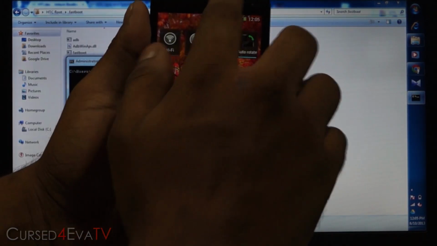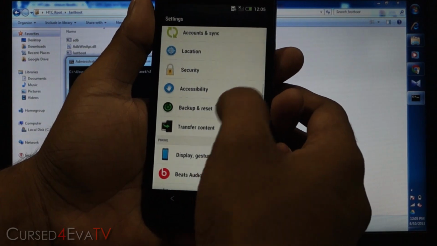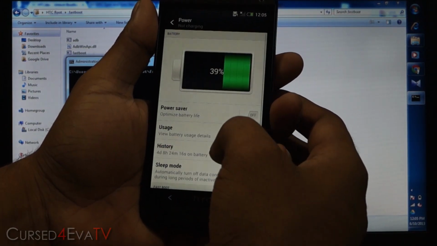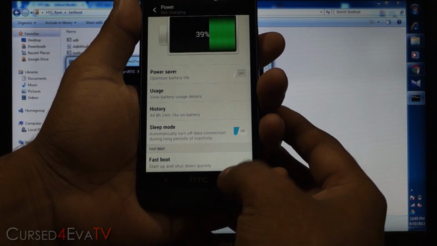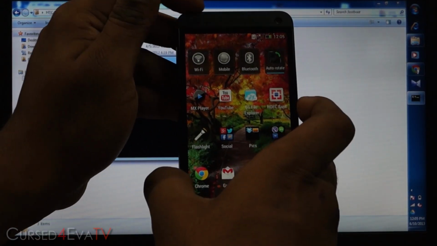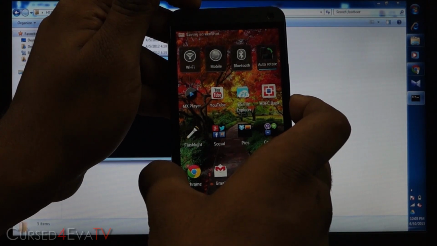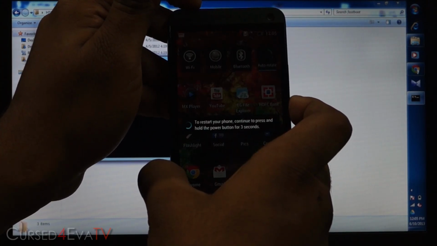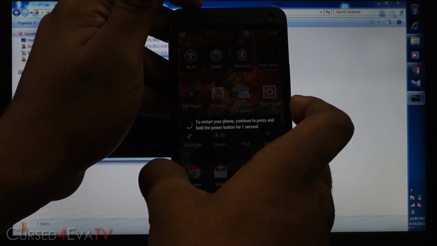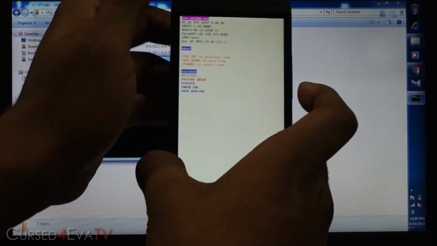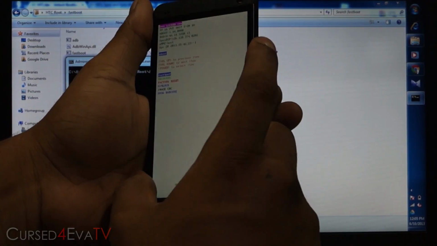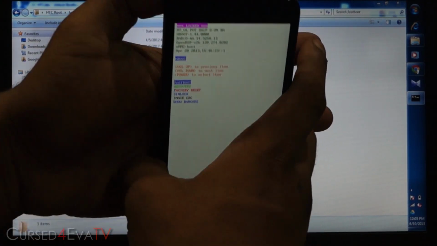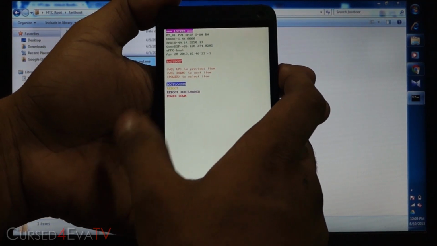So now pick up your HTC One, go into Settings, select Battery or Power, and over here, make sure that Fastboot is unchecked. All right, uncheck it. Once you've done that, hold down volume and power at the same time. Just keep holding it. And now you will be in the bootloader mode. So over here, again, select Fastboot. The volume keys act for navigation, and the power key doubles for selection. So select Fastboot and leave it as it is.